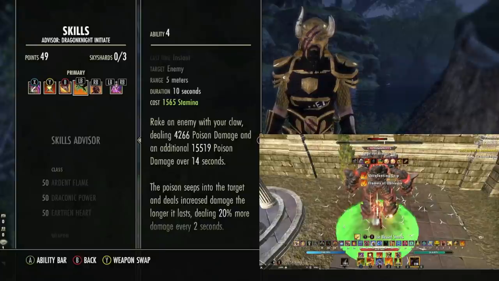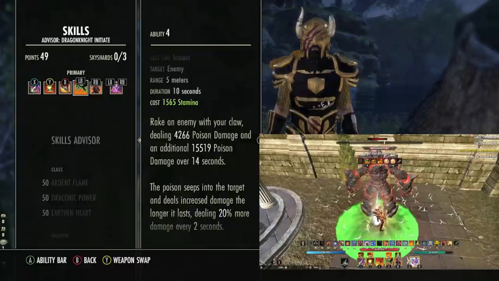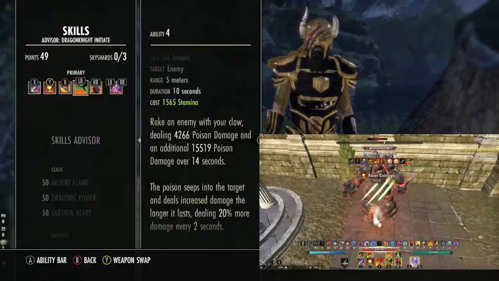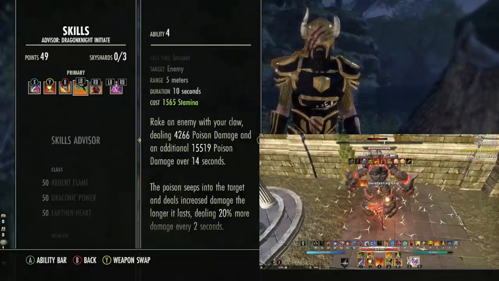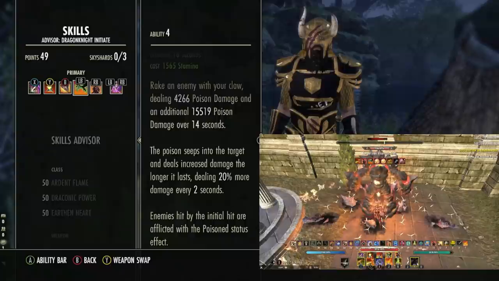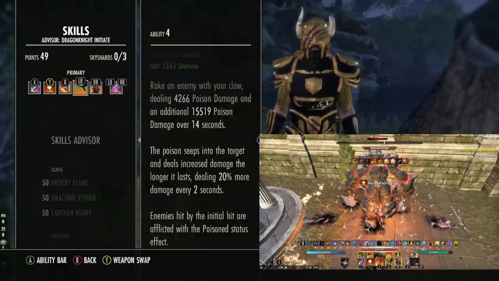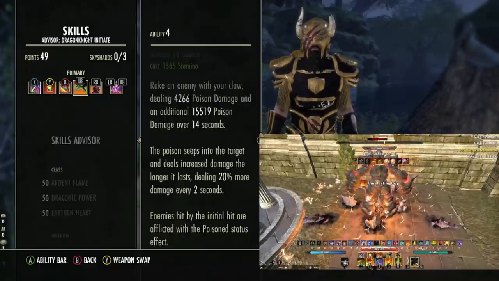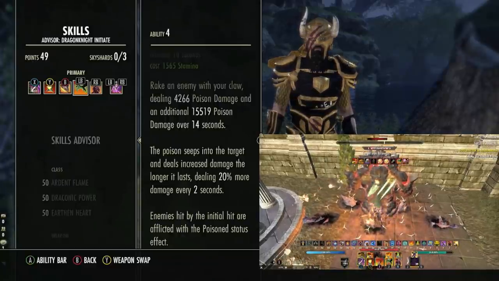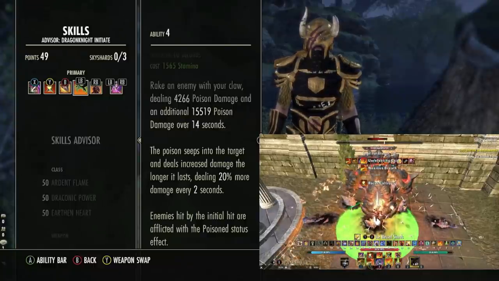These are skills that we need. Skills that are going to keep happening over long periods of time so that we don't have to focus on casting them constantly. We can focus on tanking and then we can output damage alongside that. The poison seeps into the target and deals increased damage the longer it lasts, dealing 20% more damage every 2 seconds. The enemies hit with the initial hit are afflicted with the poison status effect. This is also going to provide us with some sustain thanks to our passives when we cause poison damage. So really, really nice to have this as well.